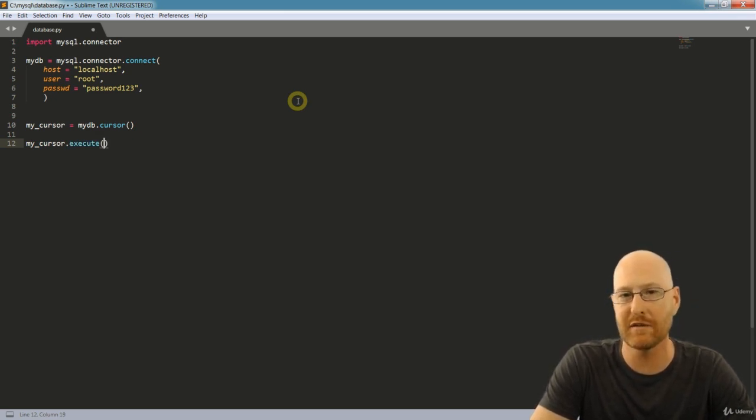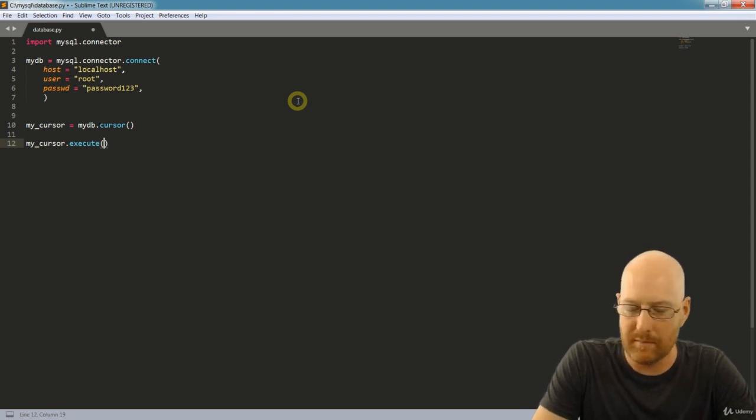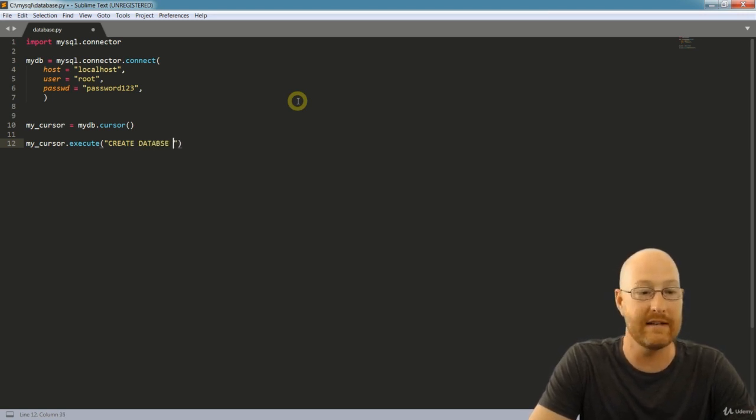So what do we want to do in this specific case? We want to create a database, just a database, not a table yet. We'll do that a little bit later. We just want to create the database. So we pass in some quotation marks and we just type in create database, and then we need to name our database. And let's just call this test DB, right?